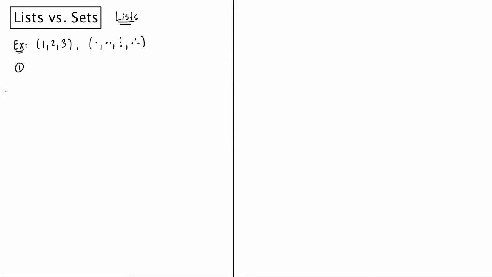The first property of lists that I want to talk about is that the order matters when it comes to a list. Essentially, if you switch the order, you get a different list. So the list 1, 2, 3 is not equal to the list 1, 3, 2. Those are in fact two different things. Two lists are equal to each other if they have the same length and the exact same elements in each spot. So they're basically duplicates of one another. The other thing that may or may not be obvious is that the length of a list matters.